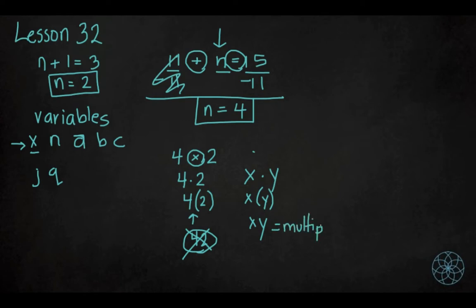That might take a little bit to get used to. It might even be a good idea to write down these different ways to express multiplication. Sometimes we have a dot, sometimes we have parentheses, and sometimes we have nothing in between two variables. And all of those mean multiplication.